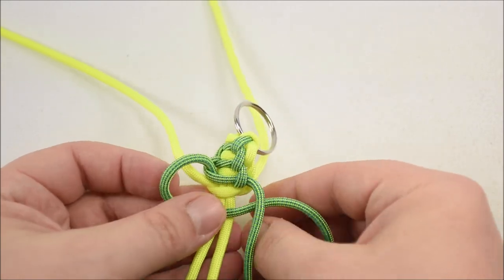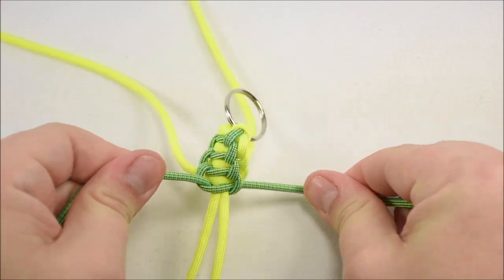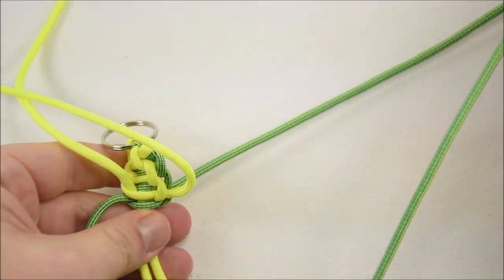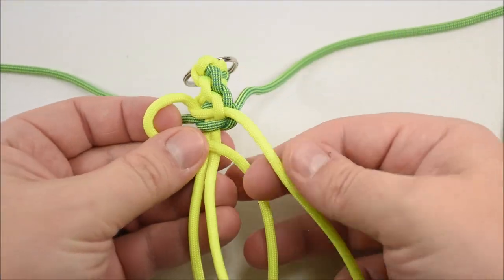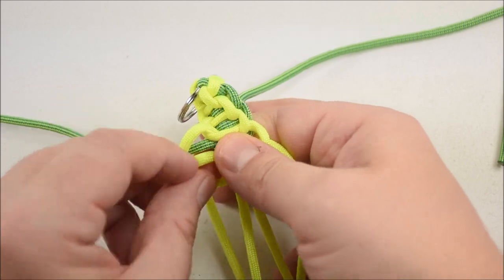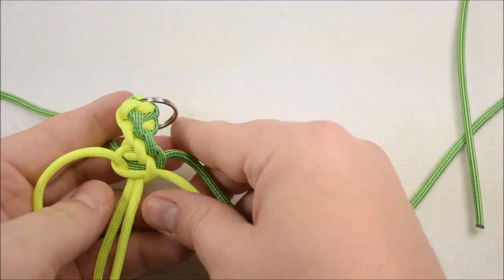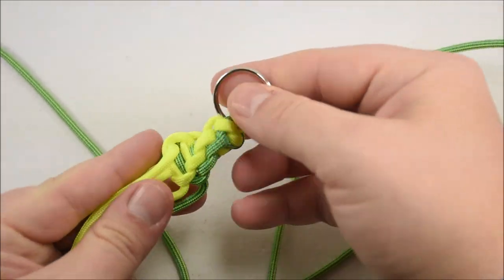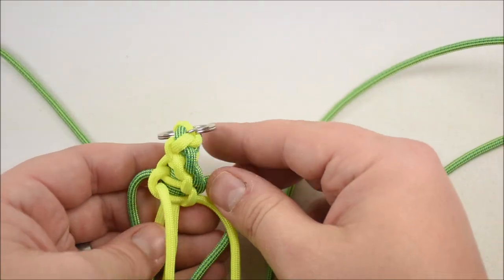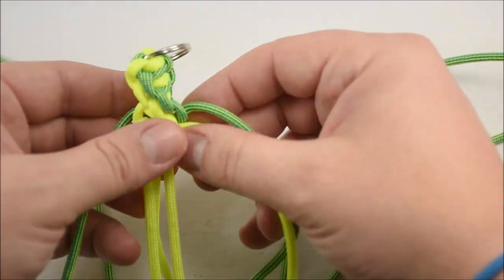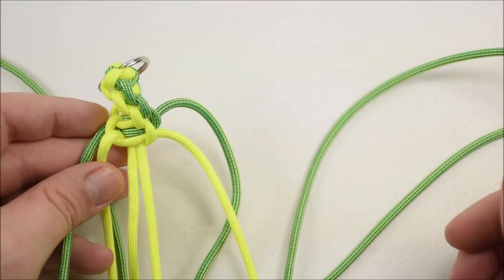Left cord loop. Right over top. Go behind. And bring her on through. Okay. There we go. Flip it over. Now you don't have to flip this over every time. I just find it's a lot easier to keep track of what you're doing this way. Left loop. Right over the left. Behind the back. And through that loop. Tighten it up. Flip it over. Out of the way. Left loop. Right. Through the loop. Pretty easy. And now you can start to see this design we're doing. So you have one design on the side. On this side. The yellow design on this side. And it will continue to spiral as you go. I'm going to go ahead and get this pretty close to the very end here. And I'll be back to show you how to finish this up.